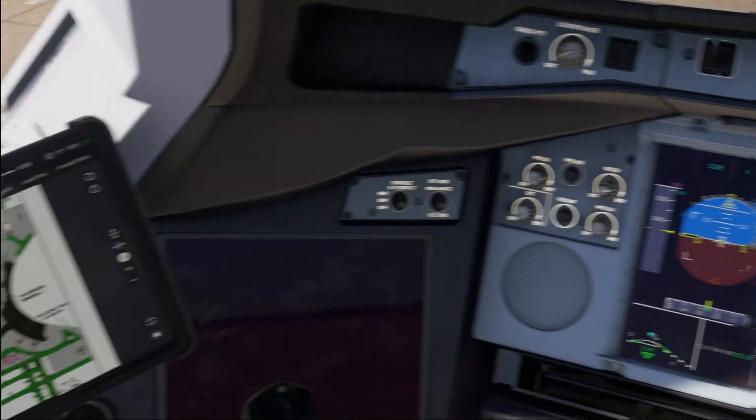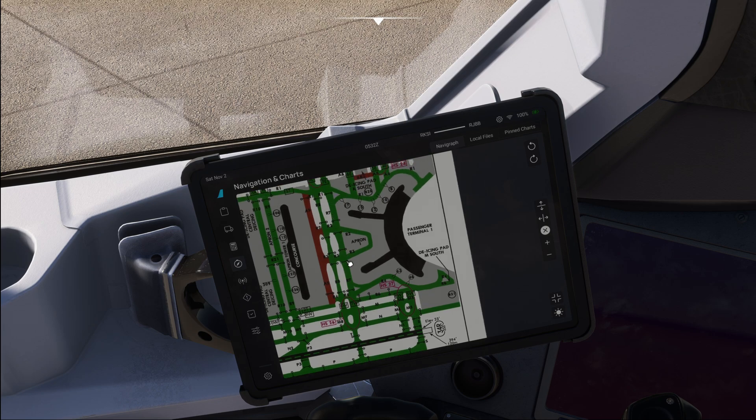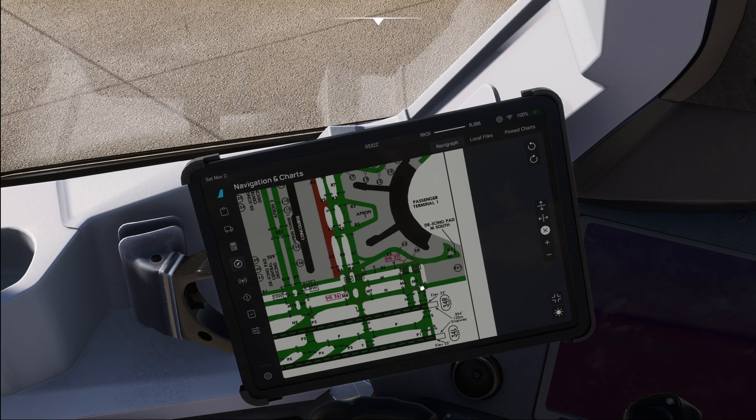Let's go ahead and taxi to our departure runway 34 Right. We are standing up here, and the green areas mark the taxiways we can use in the A380, while the red ones mark areas we cannot use. We must not taxi on that restricted taxiway, but rather choose one of the acceptable routes. I'm going to take the shallow turn to taxiway November and on to our holding point — or maybe Mike instead, so we have a straight distance to straighten the aircraft out. Especially when not used to taxiing an aircraft this size, do things slowly and steadily.